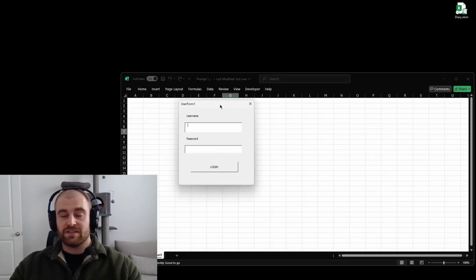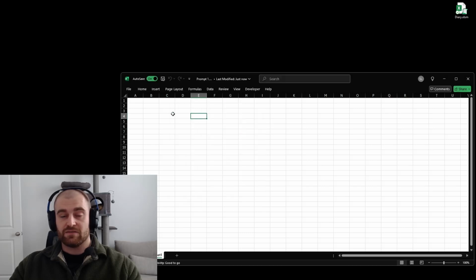Our user form now appears because I fixed Copilot's mistake, and as you can see, we have the workbook open in the background. This is not supposed to happen. This is supposed to deny us access. Let's see what happens when I just close the user form. Oh, look at that. We have full access to the workbook. So we can see prompt 1 had the least amount of detail, and it was a catastrophic failure.